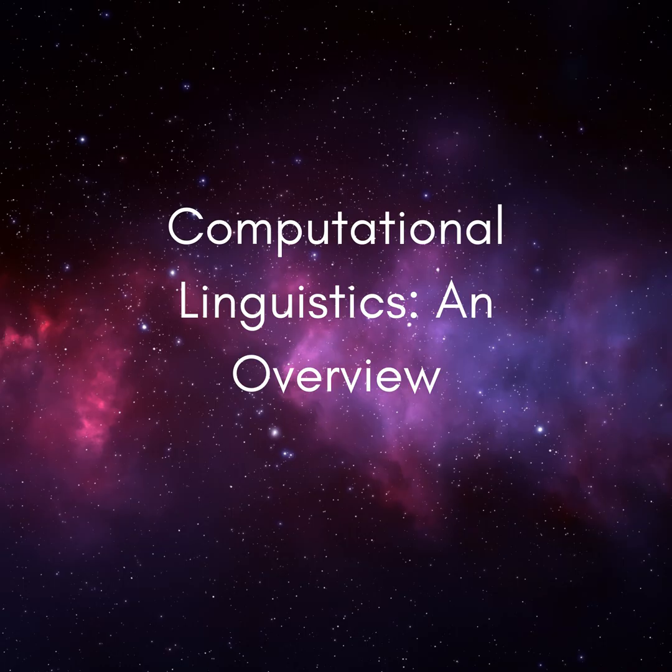Exactly. And that brings us to another key aspect of language understanding, which is coreference resolution. So this is the task of figuring out which noun phrases in a text refer to the same entity. And it's surprisingly hard for computers, even though we humans do it all the time without even thinking about it. Yeah, like we just know that he refers to John, even if John was mentioned like 5 sentences ago. But how do you teach a computer to do that?